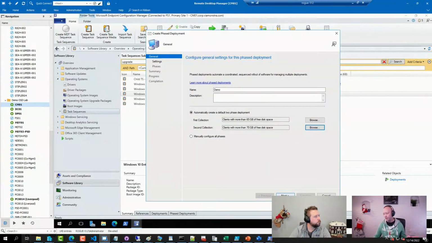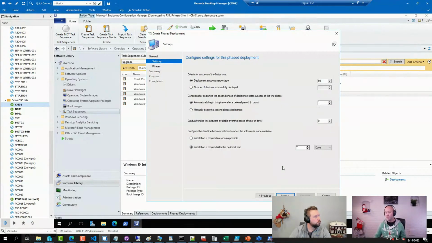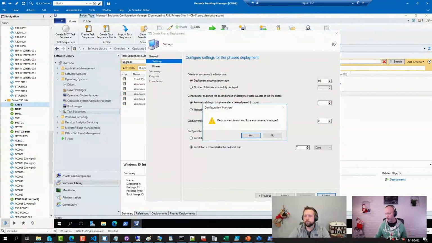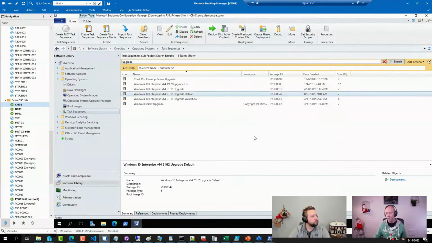Then you can configure a percentage of how many have to succeed in the first phase for it to continue into the second phase. This is to provide some automation around when deployments are happening.